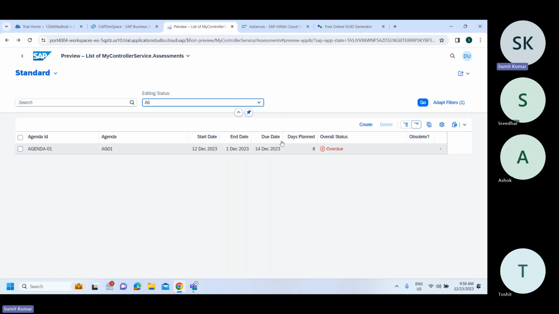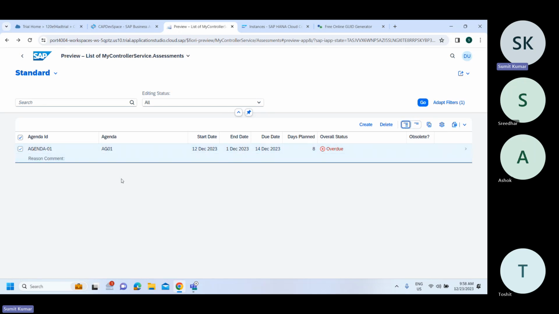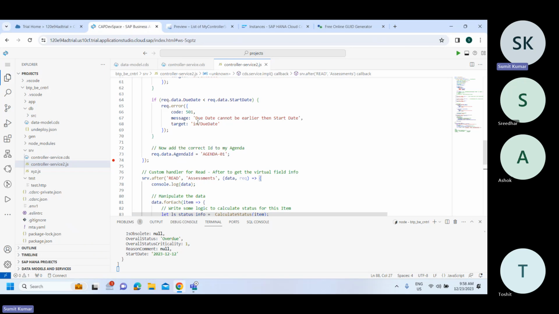So I might also need some sort of action. I can click on this and I can say, hey, I would need some action. I will perform this on this. And I might also ask my user to add a comment saying I don't need it or XYZ, whatever they would like to pass in the input. I can allow them, but I would like to perform something on this. So what I can say is this reason comment over here. I'll just simply update this over here as well. I would like to perform such an operation. How can I do that?